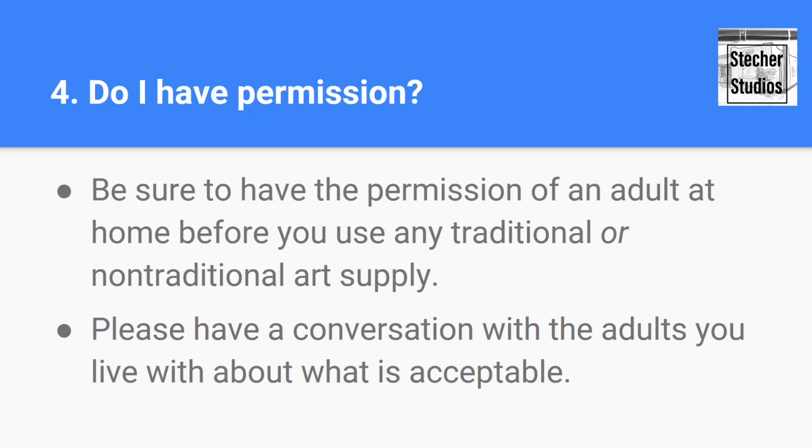Lastly, before you use any of the art supplies that you find, ask yourself, do I have permission? Be sure to have the permission of an adult at home before you use any traditional or non-traditional art supply. Please have a conversation with the adults that you live with about what is acceptable.